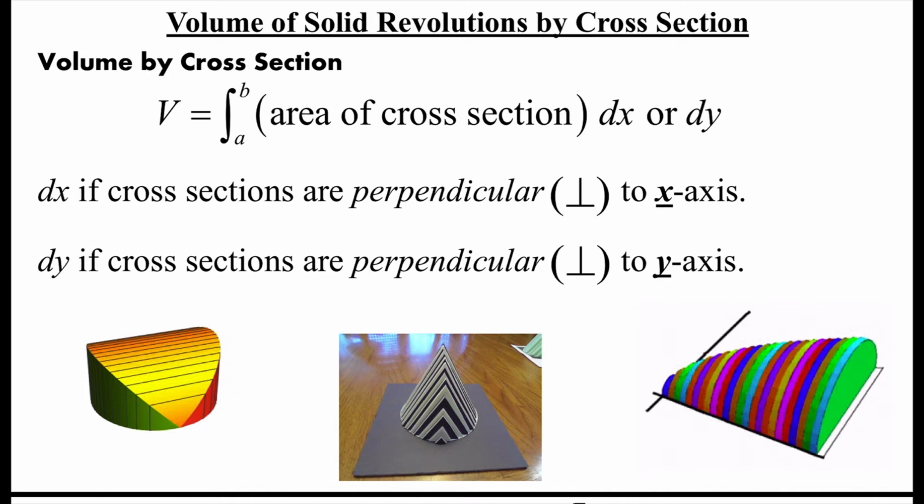I put three shapes on here that are the types of things we're going to be finding volume of. The first is kind of like a loaf of bread. They cut up slices. If I cut this slice in half, or at the end, or anywhere, what shape would the cross section be? A half circle, a semicircle, yeah. That cross section would be a semicircle.